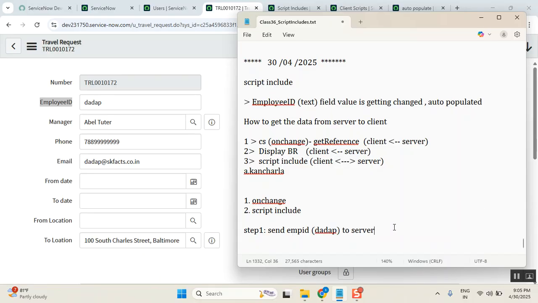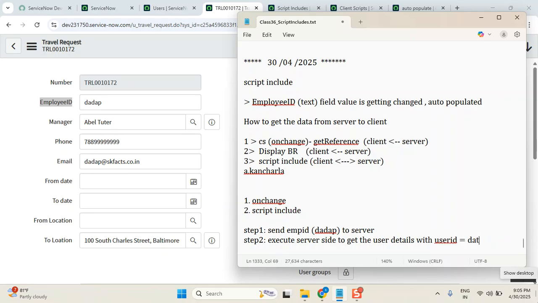Now step number 2: execute the server side script in the script include to get the user details, with user ID equal to this one.